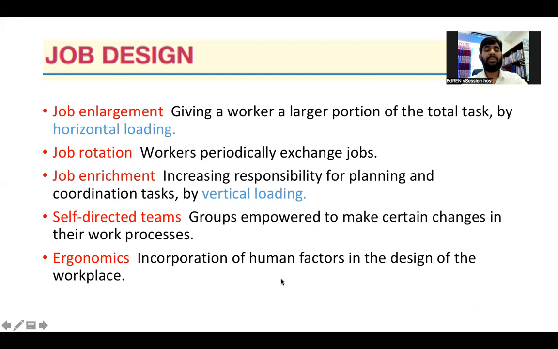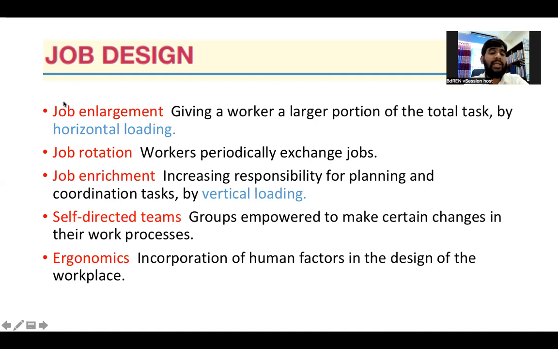So workplace safety is also one of the factors of ergonomics. Your health is also one of the factors of ergonomics. While you are working, you should make sure that there will be no health hazard and you will be healthy even after going back. When you are using your chair, there should be no backache. It is also ergonomics, human factors. This is also known as human factors engineering. So the operations manager plays a role in designing the job.